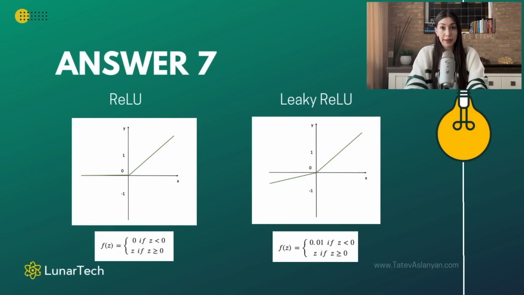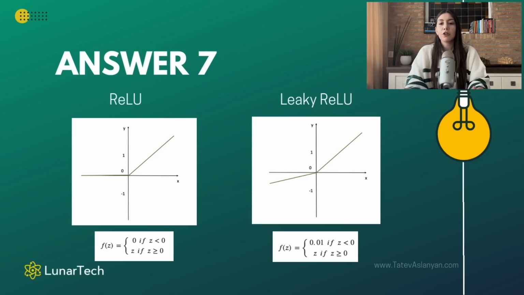Both of these activation functions do not suffer from saturation, something that is definitely different compared to the sigmoid and tanh functions. And that's why it is recommended, and it has been proven, that these two activation functions perform much better when we use them as part of our hidden layer activations, and they are not so much used when it comes to the output layer.